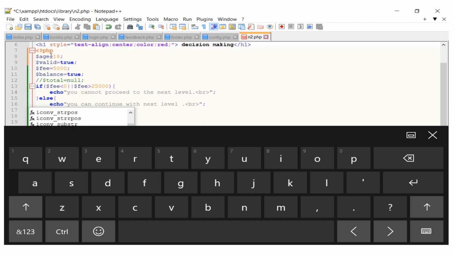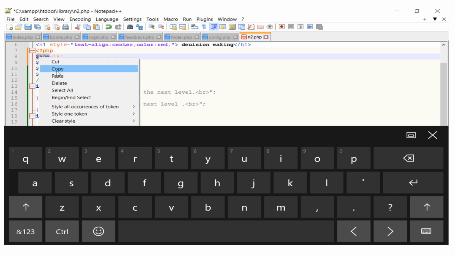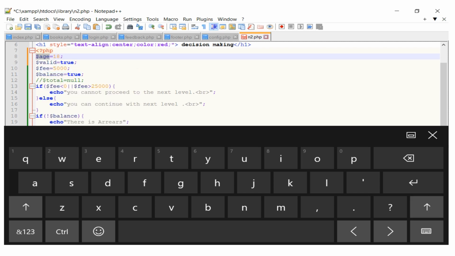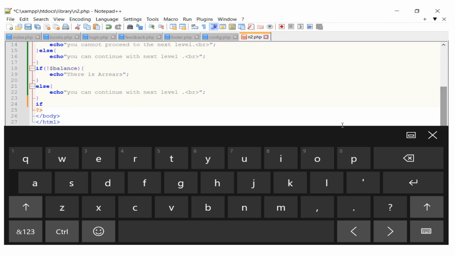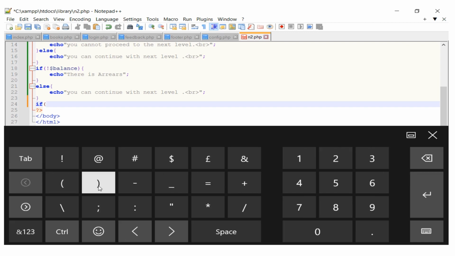Let us take this variable that we have declared here and copy it. Then we go where we have declared if, and we paste that there.